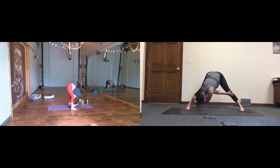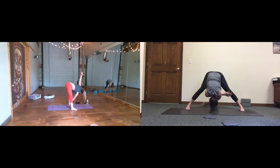The left shoulder goes towards the ceiling. Awesome. We come back to center. One more time, just working the action of the left shoulder going towards the ceiling. And we release it. One more time, the left arm comes up towards the sky.